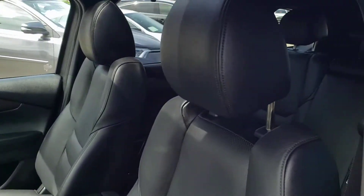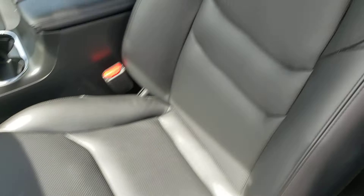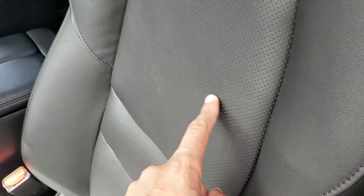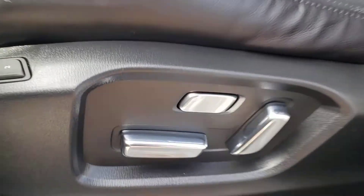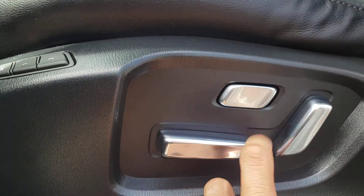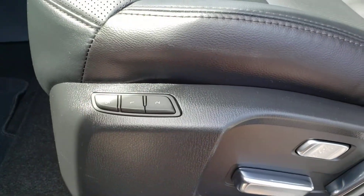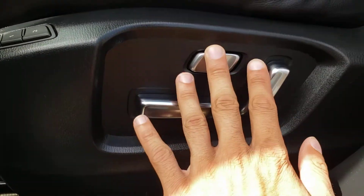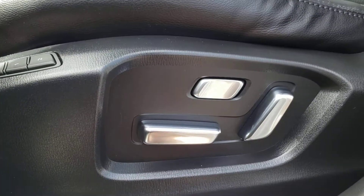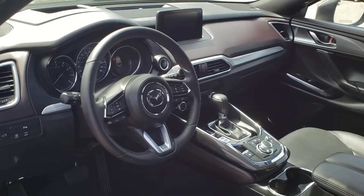Inside, you're greeted with very stylish and comfortable black leather seating. The nice design in the center of the seat includes perforation for your heating functions. Just below the driver's seat, you will find the power adjustable seat controls, which includes power adjustable lumbar support, and you'll also find the memory settings for your driver's seat, so you can easily switch between seat settings when switching drivers. As an added bonus, you'll also find all of these power adjustable controls over on the passenger side as well.